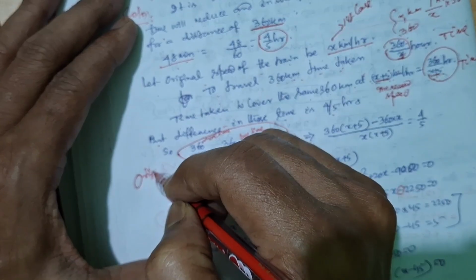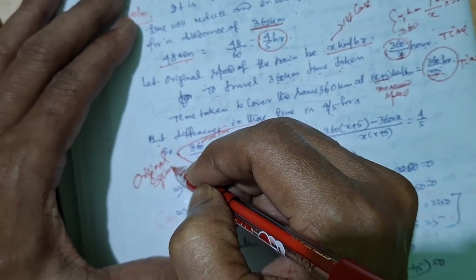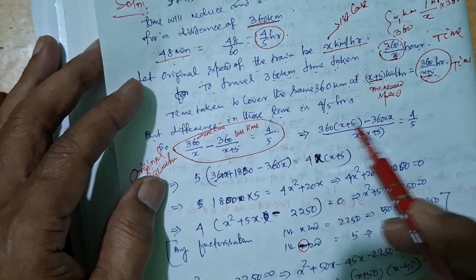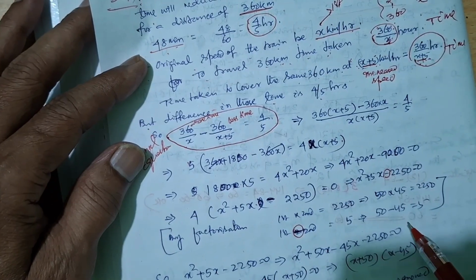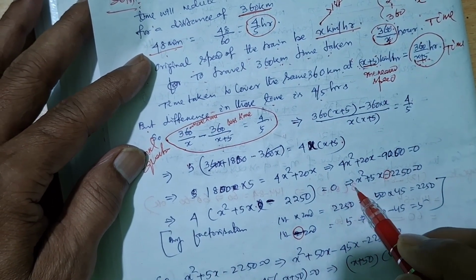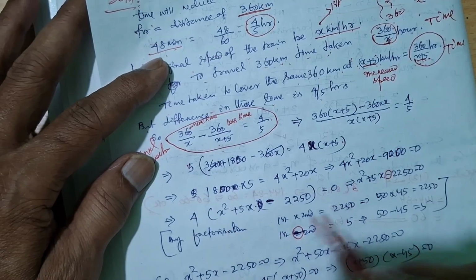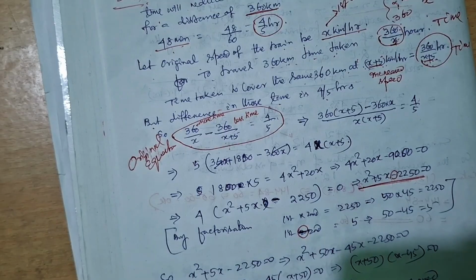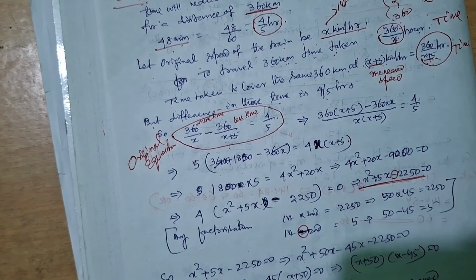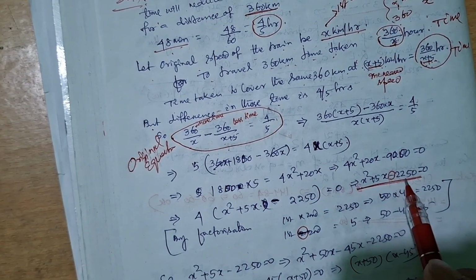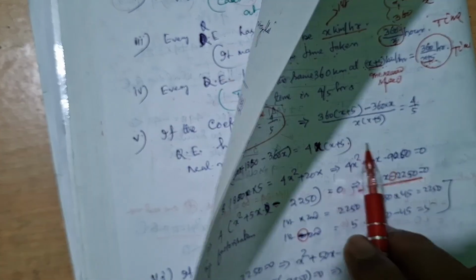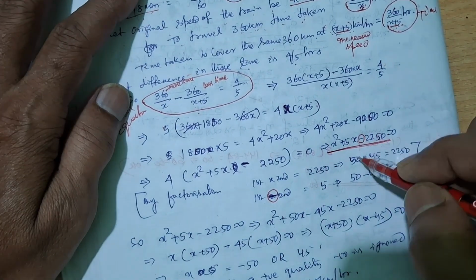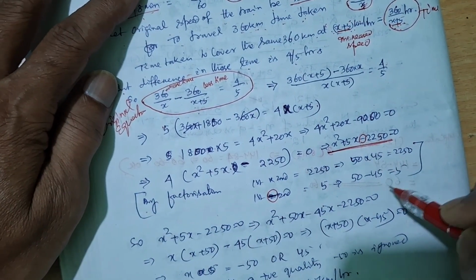This original equation you have to simplify and transfer into a quadratic form. This one is the quadratic equation. If you apply the formula for roots of a quadratic equation, there are so many big numbers, and b square needs a huge multiplication of bigger numbers. So just try to solve by factorization.